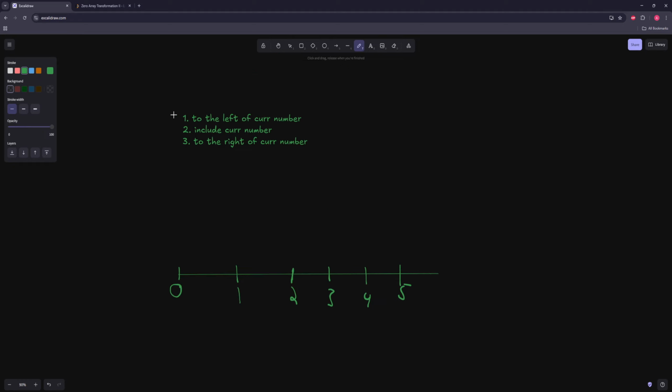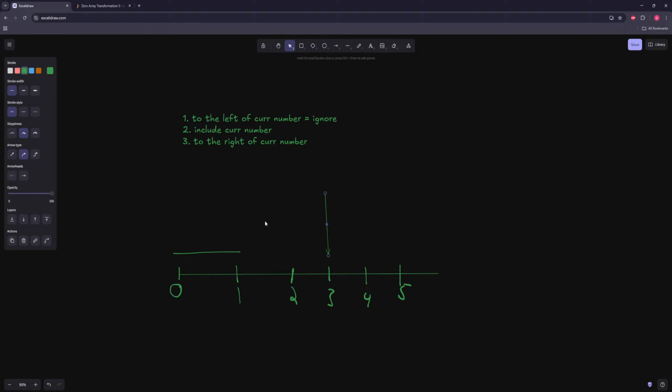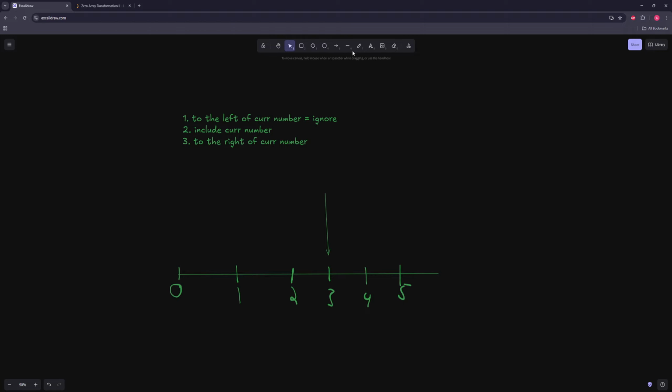If the query is to the left, like if we're over here and our query is like this, we don't care about any of this because it's already 0. So this just means ignore. What about if we include our current number? Our query includes our current number, like this.